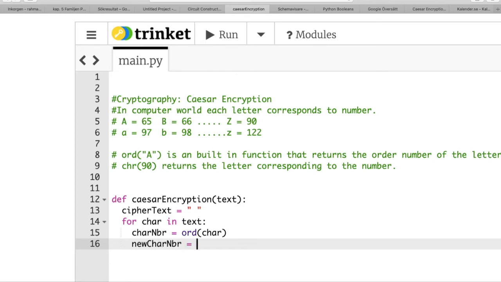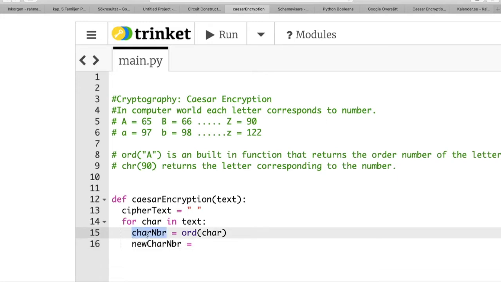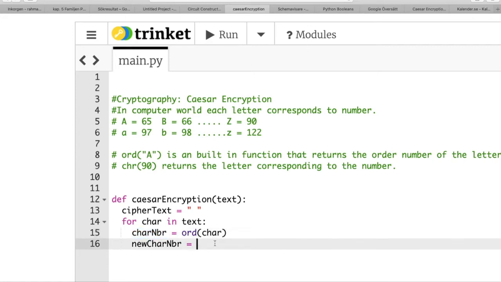This will be the new number, and we have this character number +1. So we change +1 or +2. It's up to us how many steps we shift. For example, A in this case will be converted to B, and B will be converted to C.